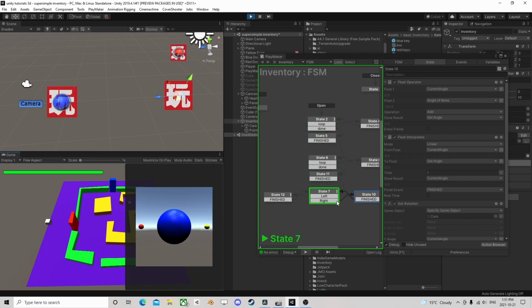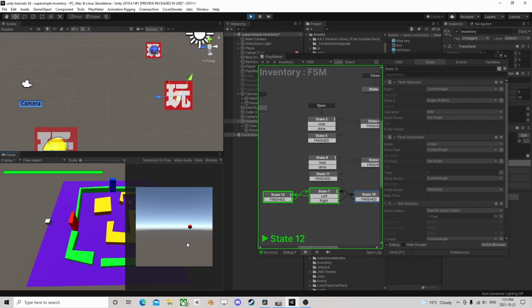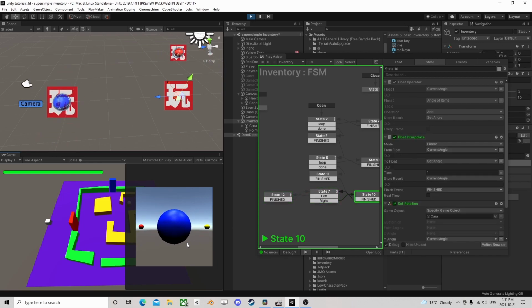And if I hit right, we go over here. If I hit left, we go this way. Pretty snazzy. Now if you want to put UI here and put like a value in here, you could do that as well. It's not a big deal.